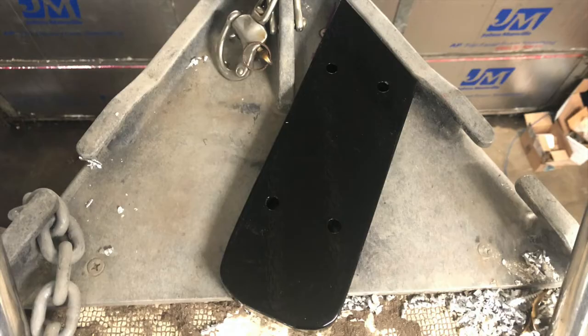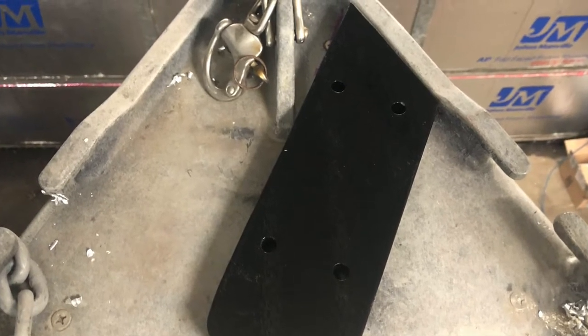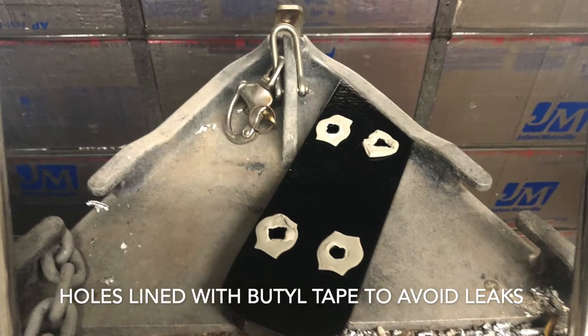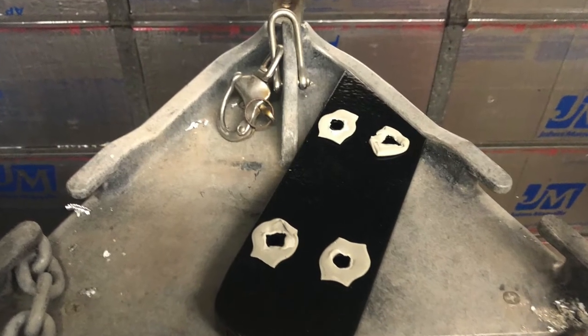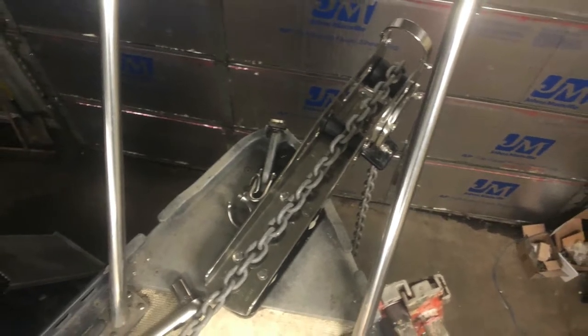Knowing the boat for at least the first several years would be only on the Great Lakes, we're okay with this decision. We know that if we bring the boat south, we can swap it out for something more saltwater friendly. Then, we filled the anchor locker with our 250 feet of rope and 25 feet of chain. It all fit with plenty of room to spare.